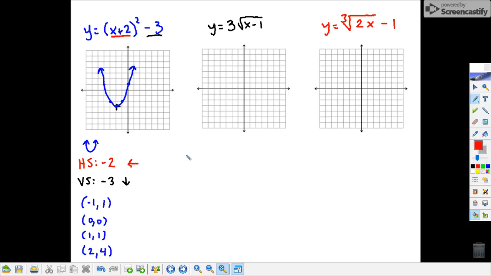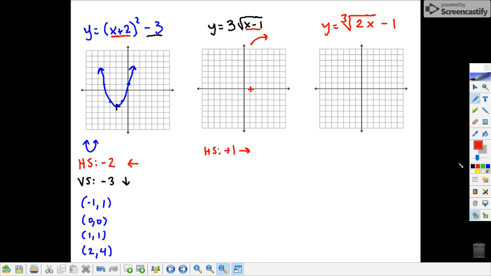Now let's just do a couple others just as refreshers. So this one right here, it's a square root function, which tells me the graph will look like a sideways half parabola. Now, there is a shift to the right 1. Remember, it's a horizontal shift. Anything inside affects your x's, and you always go the opposite. So it's right 1. There's no vertical shift since we're not adding or subtracting anything outside of the function. So we're going right 1. I'll just make an indicator there.